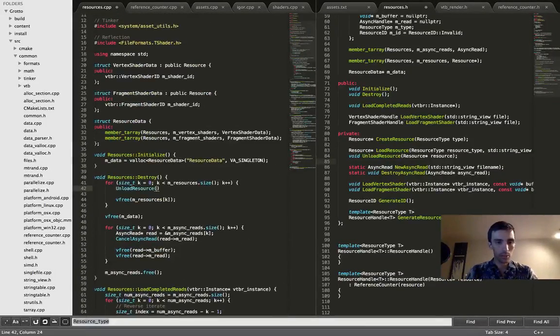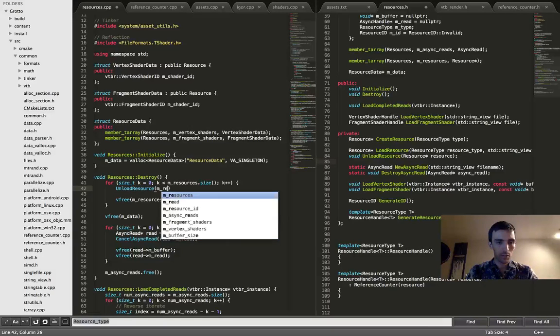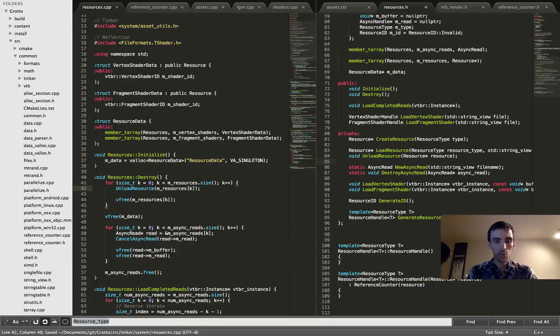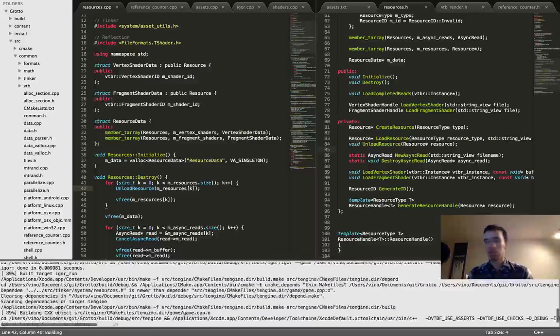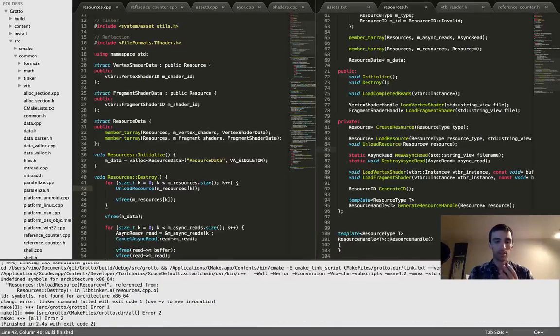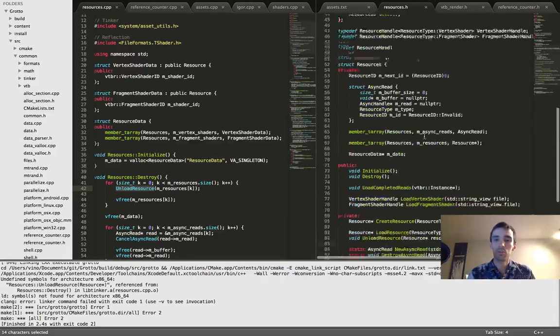Good. So we're gonna have to do some kind of runtime dispatch on this resource, because you have to unload different types of resources differently, but that's fine. Since we're on virtual destructors, would it make sense to make the resource class abstract, pure virtual?